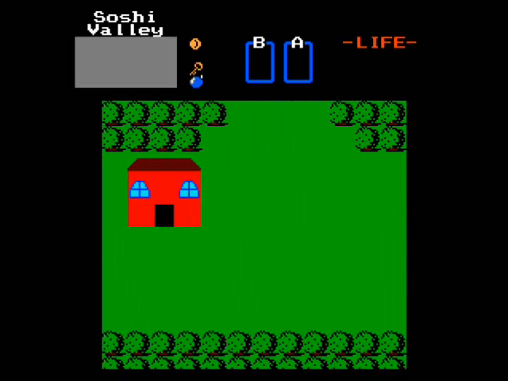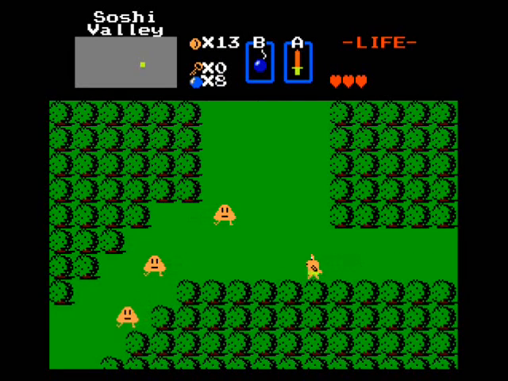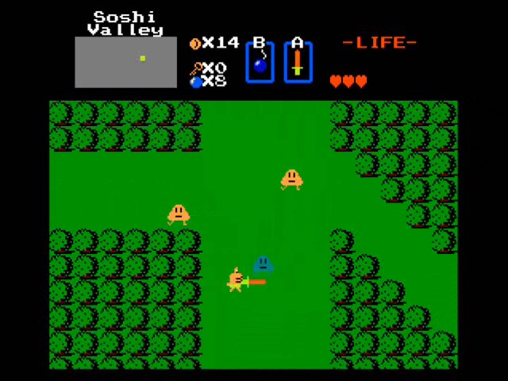Alright. Forswin to the rescue! Kind of. There's supposed to be an orb over there. What the hell's going on? Take that, Stalfos. Little cute leggy Stalfos.